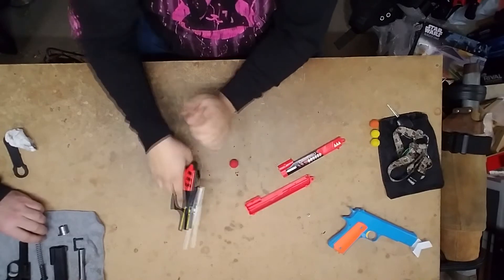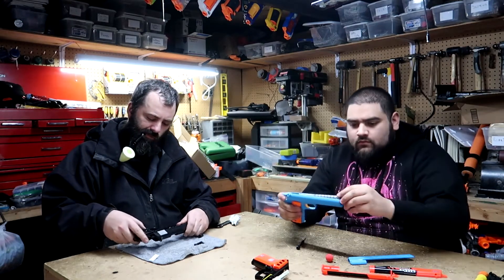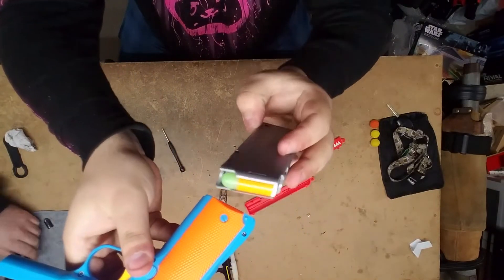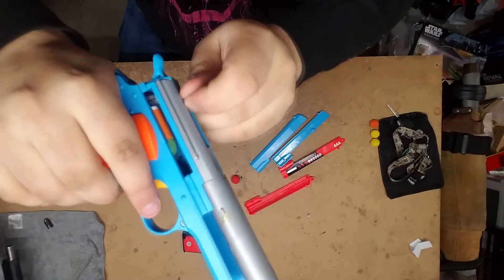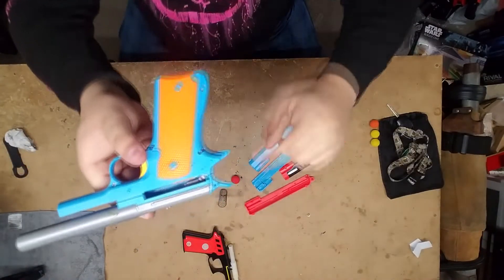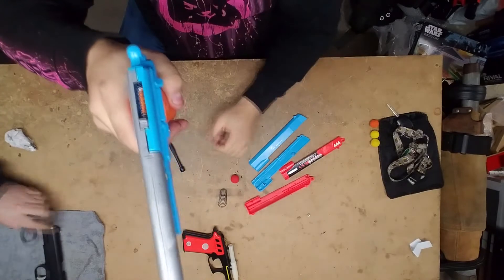Feels pretty okay, but again, it's a little too thick for my liking. And this one — crack this one open. There we go. That's pretty interesting. With the slide off, you can see the little thing in there. And this is how it primes. When you cock it, it fires — which it didn't do that time. Why you no do? There's a thing here — I guess that chambers the round. And then this is pretty much a shitty ballista, in my opinion, because this plastic pin is what clicks the thing.